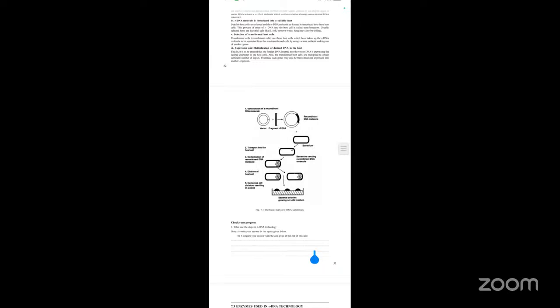Shotgun method. It involves the digestion of the cellular DNA by using specific restriction endonuclease, generating variable DNA fragments. These DNA fragments are cloned into a suitable vector to produce rDNA, which is then transformed into the recipient bacterial clones. Each and every DNA fragment of the cellular DNA is cloned in the bacterial clones. The bacterial clones are screened to isolate the desired gene. This technique is also known as shotgun cloning.